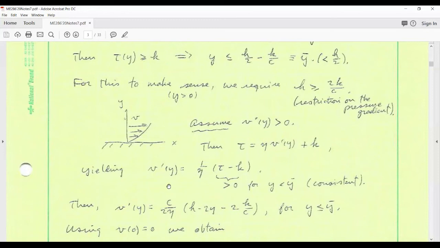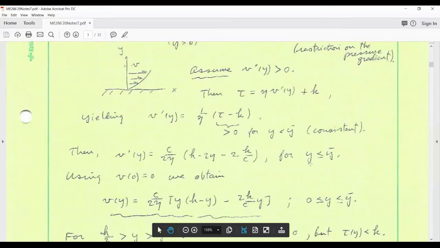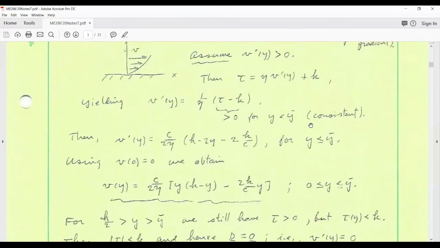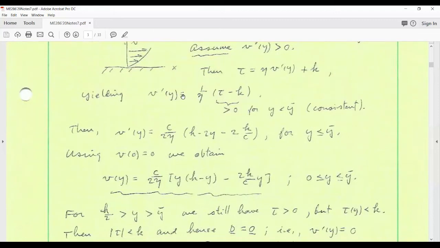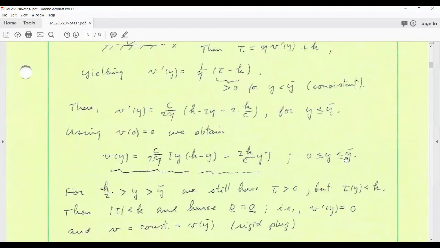Okay, so we can then go ahead and plug in tau of y from our previous page, and we get v prime y is equal to this. And that's valid again for y between 0 and y bar, the y bar that we've just defined up here. Including y equals 0, it's valid all the way down to the lower boundary. If we invoke our no slip condition at the lower boundary, where y equals 0, we can integrate this immediately and we just get this velocity distribution, which differs from the parabolic profile by this term here, pertaining to yield. So it's not quite a parabolic distribution. It's still quadratic, but not the same kind of parabola that we had before. And again, this is valid for y between 0 and this y bar that we just introduced.